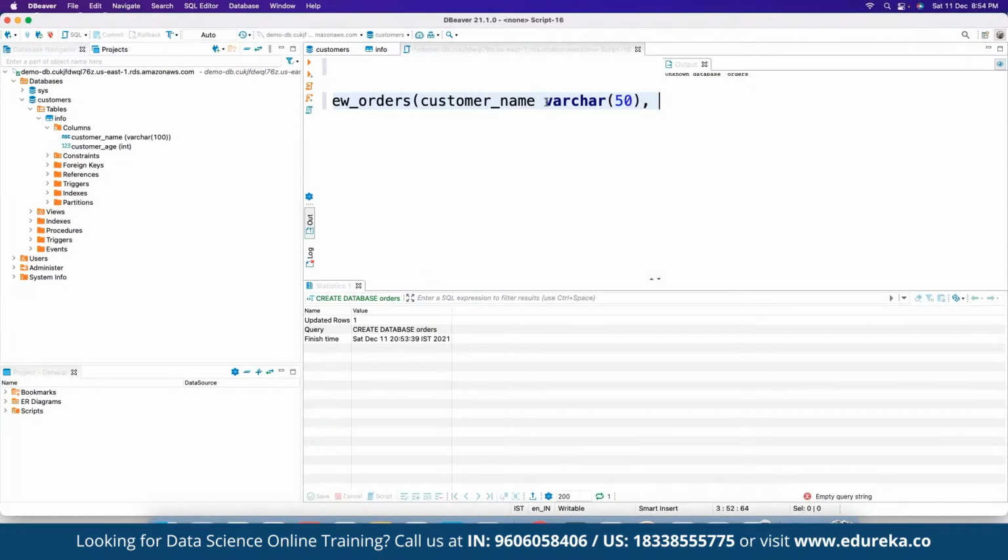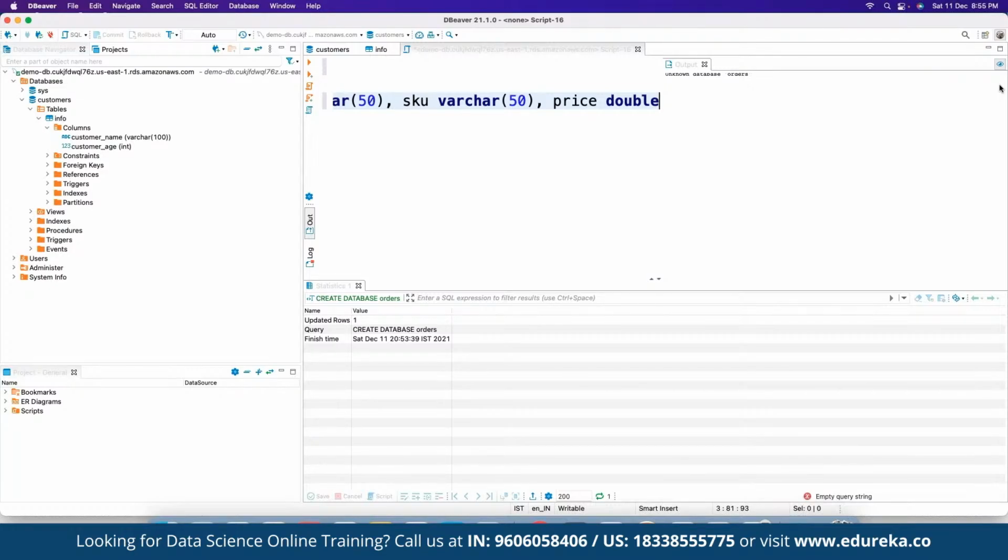Next, let's say we want to have SKU for the item being added. Again, we want this one to be a varchar of 50 characters. Then we can define price, and we want the price to be, say, a double. What we're doing here is simply defining the values, so we want a double or float or whatever values you want. Now, once we are done, we can simply go ahead and execute the script here.